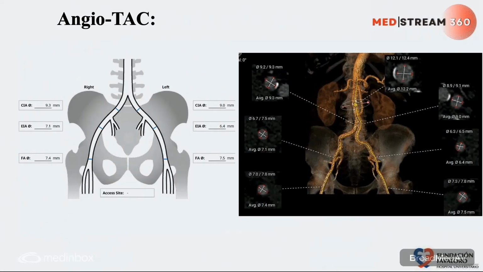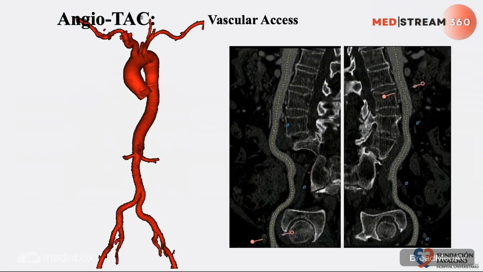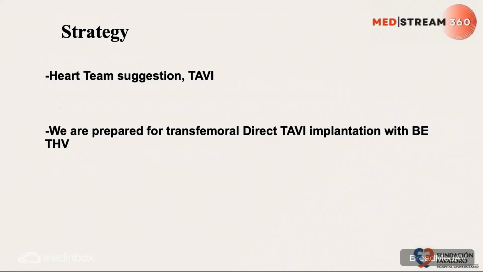So these are the potential vascular access, quite acceptable, not too much tortuosity, good diameter, 7 in the common femoral artery on the right side that we have chosen for implantation of the valve. Next. Note calcium. The aorta is, I would say, quite straight, no important angulations there, no significant calcifications. Next. So according to this, we have prepared this patient for transfemoral, and we're also going to discuss with Dr. Cura about the direct implantation or pre-dilatation.